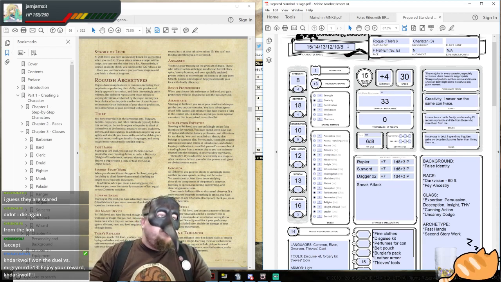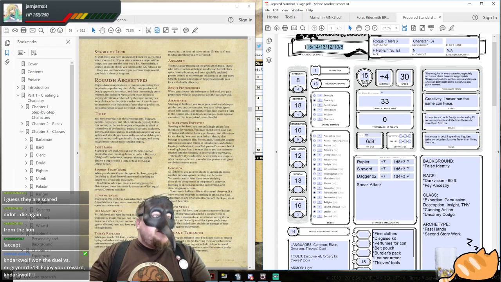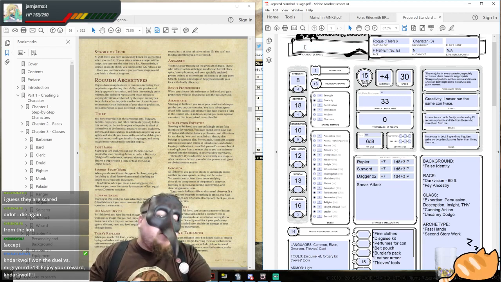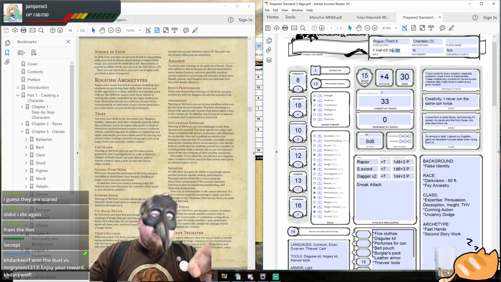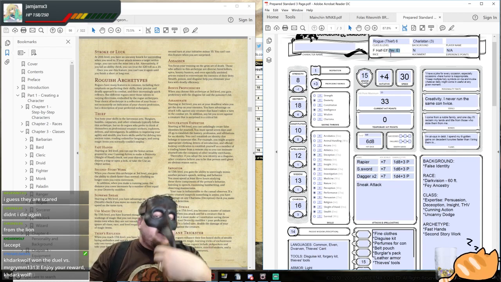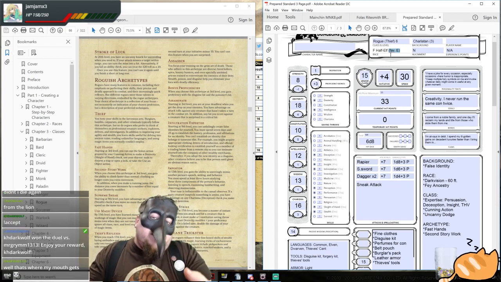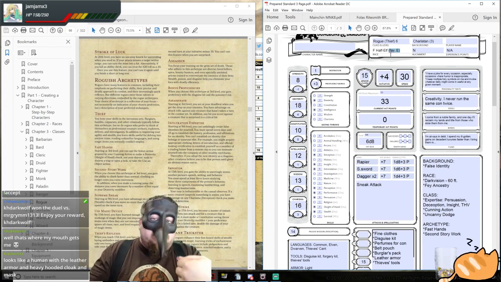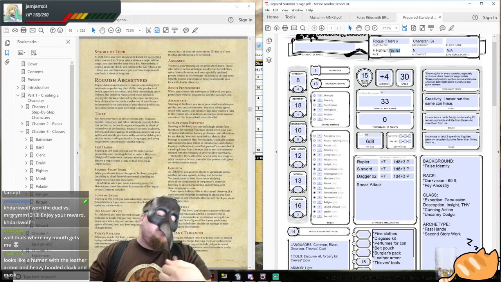There we go. We're done with these stats, so this means that we can start thinking about a name for her. Now, mind you that she favors her elven side a little bit more, so maybe she has an elven family name showing that she was born into an elven family from a human or something along those lines, instead of the other character, which was born into a human family from an elf, if that makes sense.